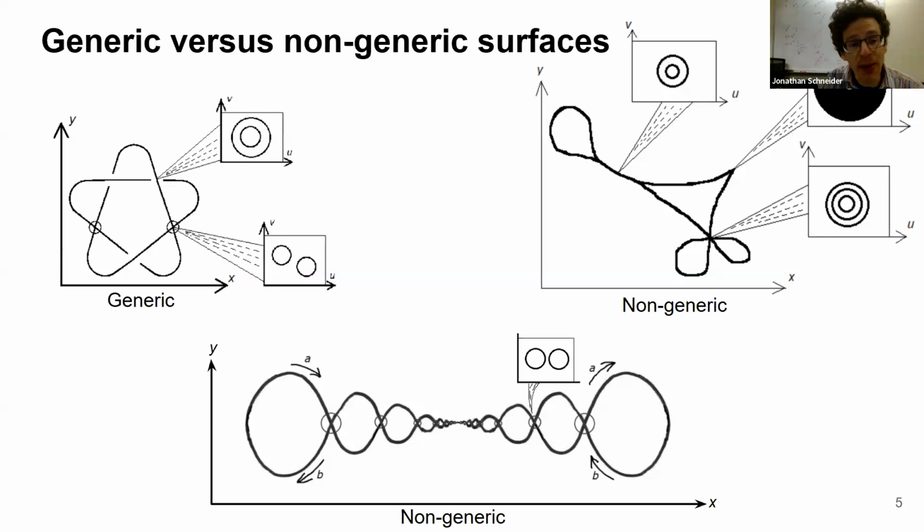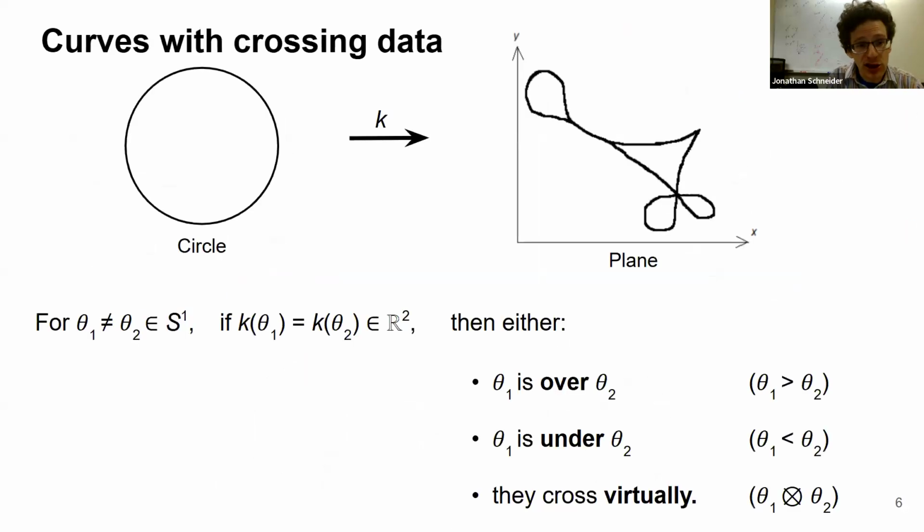So I'd like to expand my theory of curves in the plane with crossing data to include these non-generic cases. Let's make that happen right now. So we're going to put aside the tori for a moment and just think about the base circle, the shadow that it casts in the XY plane. Here is a circle in the XY plane.